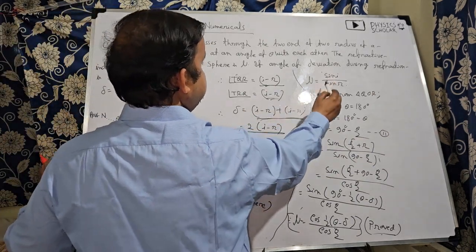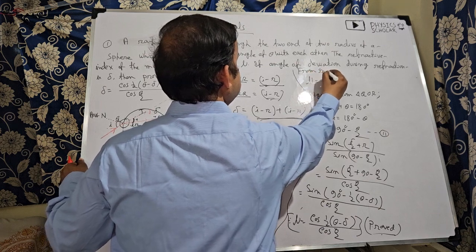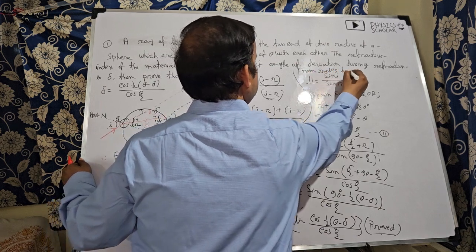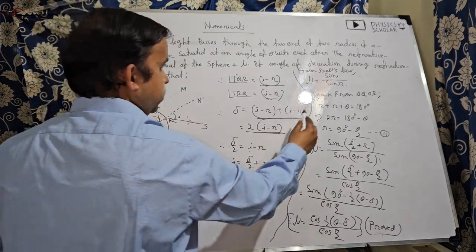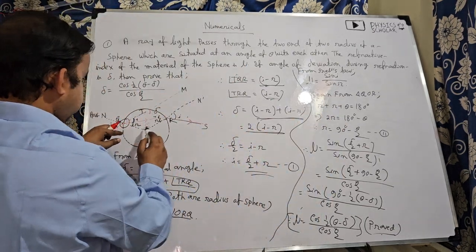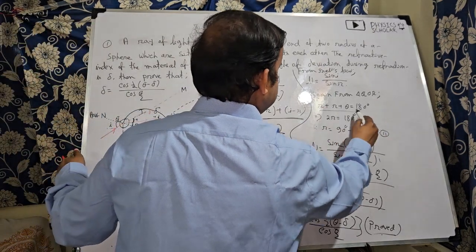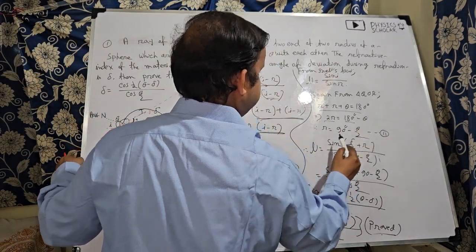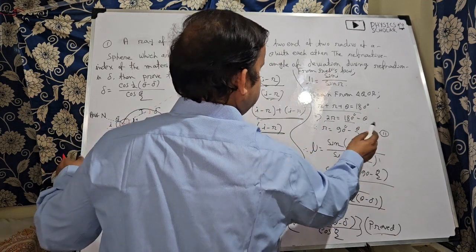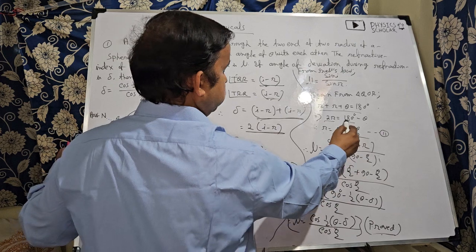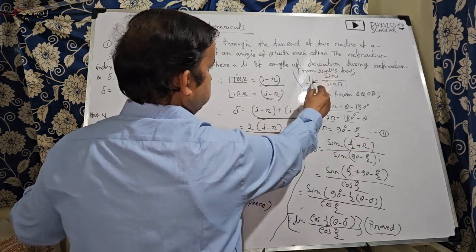Now what do we know? From Snell's law we can write mu is equal to sine i by sine r. Now again from this triangle, the summation of the three angles is 180. Very easy. So 2r is equal to 180 minus theta. We are shifting theta over there, so dividing all the terms by 2, r is equal to 90 degrees, 180 by 2 means 90, minus theta by 2.